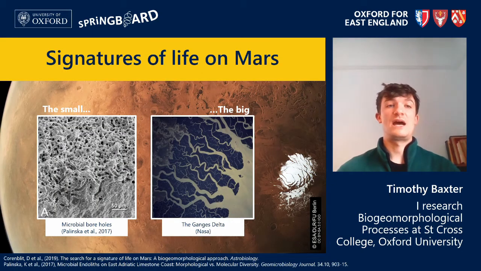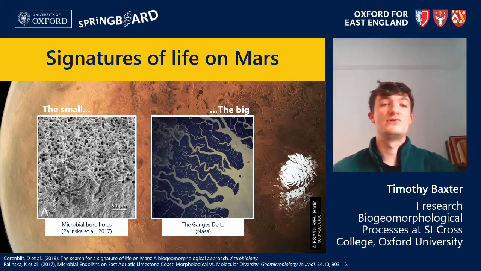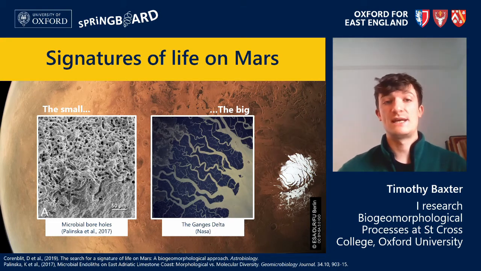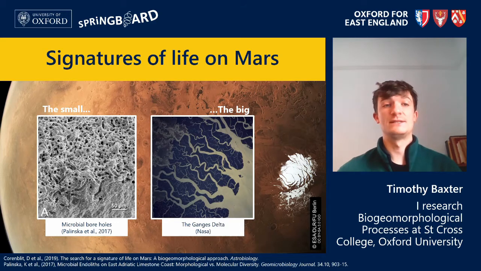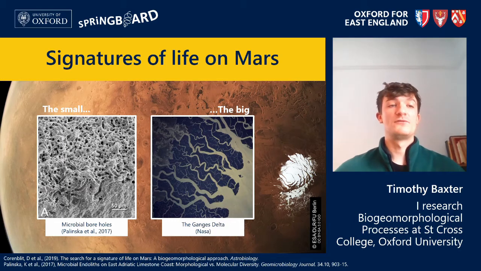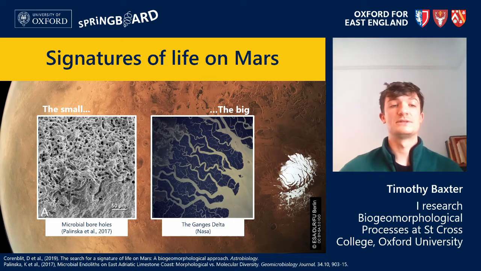In my second example, I consider how research into biogeomorphological processes on Earth may help us identify signs of life on Mars and other interstellar bodies. In reality, it is unlikely that we will discover extraterrestrial lifeforms in a fully grown human-like state. Instead, biogeomorphologists have suggested that some of the first signatures of alien life may come from the landforms they modify. At a very small scale, this may include boreholes created by microbial-like creatures we regularly see on Earth. At the other end of the spectrum, biological life may present itself in the form of large-scale braided channels, which on Earth are regularly shaped by vegetation. Although still very much in its infancy, this research represents exciting progress for the field of biogeomorphology.